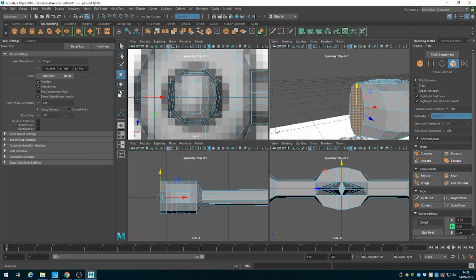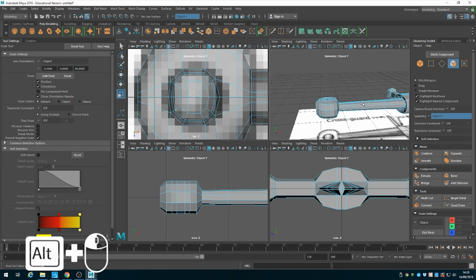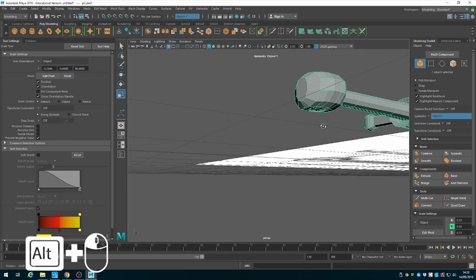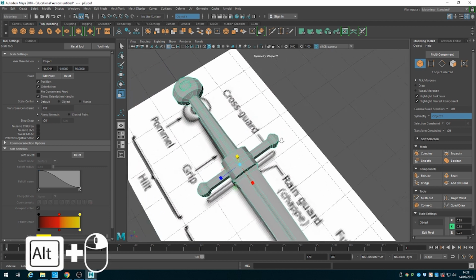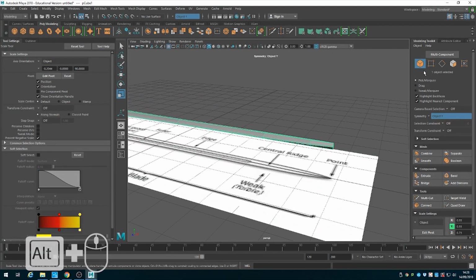And I'm just going to tidy up this top here, just scale it down a bit. And there you go, you've got your sword. Just checking out the back underneath, that looks fine. And there you have it. You've created your sword model. Just giving the tip a bit of a tidy, just bring it in so it's a bit sharper.